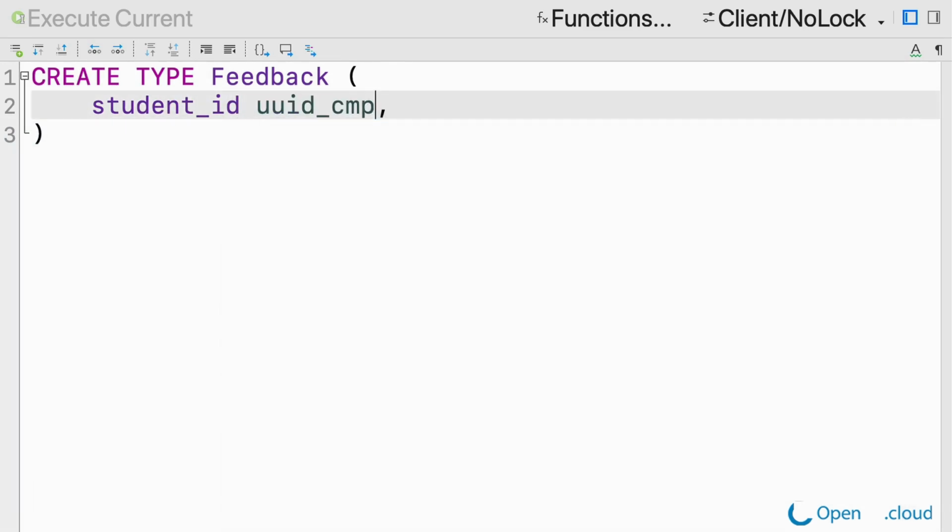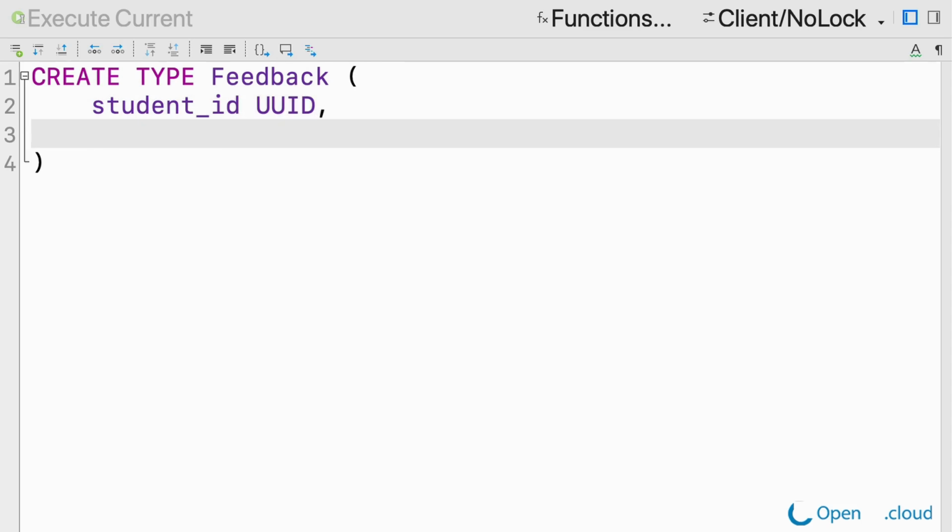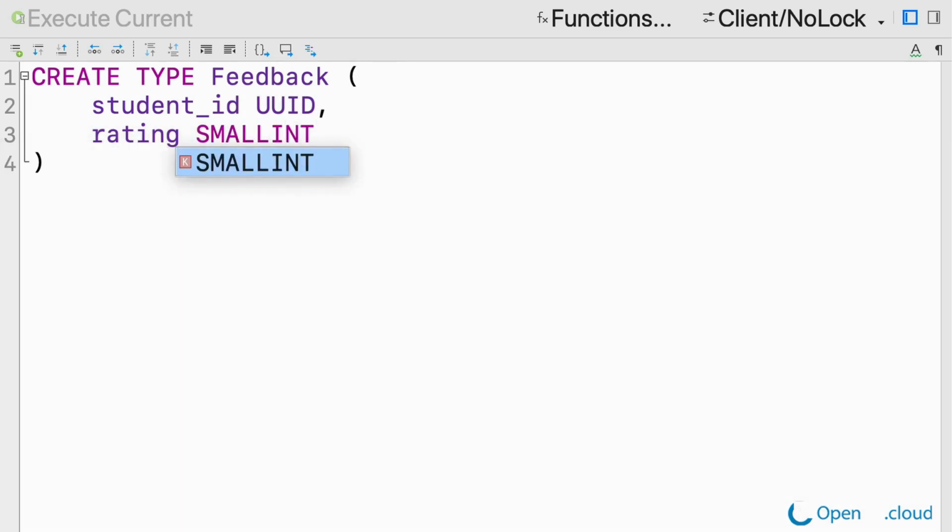And that's going to be of type UUID. And then I want a type of rating that's going to be a small int. Now, this small int doesn't really give you a check. And that check being like, well, what's my rating going to be? Is it going to be 1 to 5, 1 to 10? Small int can hold any given number. So here you have to make the decision whether your backend is going to do the check or the database.